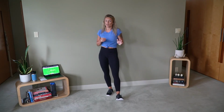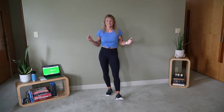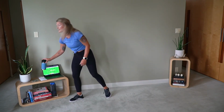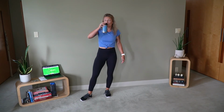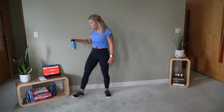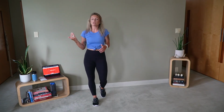Time, plank hold. 20 seconds, hands underneath you. Maybe you're on your elbows. Maybe you're on your knees. Doesn't matter to me. Keep holding. Almost there. Time. 20-second break. We're coming back to those air squats.